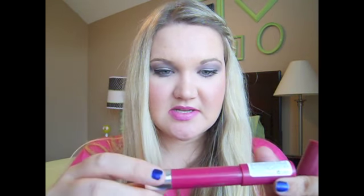Revlon definitely had a hot year, because another thing I wanted to mention is the Revlon Just Bitten Kissable Balm Stains. I have several colors, but I pulled out 3 of my favorites: Sweetheart, Smitten, and Crush. Sweetheart is a very bright pink. These definitely stain. This is Smitten. It's more of a darker magenta pink, and then Crush is just a deeper maroonish shade. Very similar, but they all look different on the lips. These puppies stain your lips. If you want a great base stain, these are perfect.